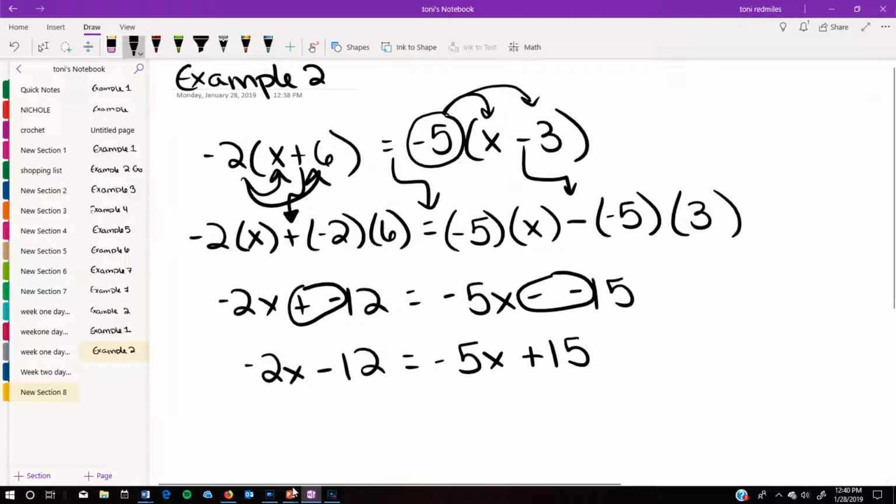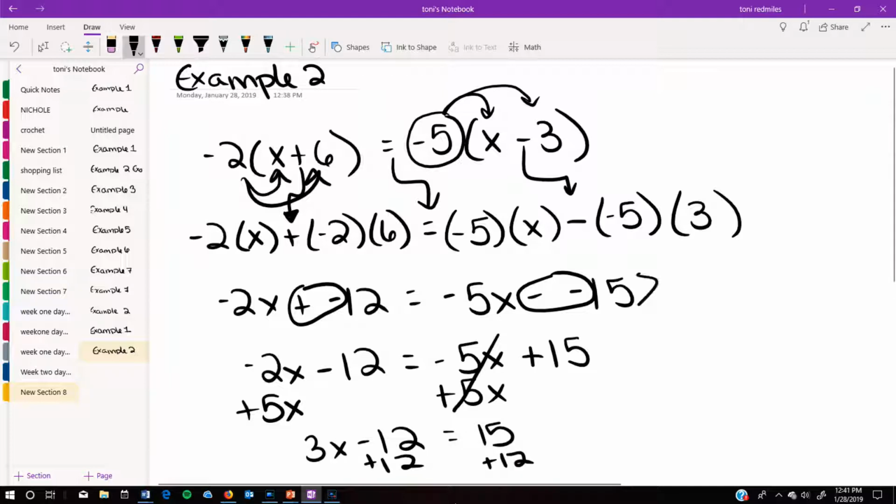So I want to bring this negative 5x over here. It is being subtracted in this problem, so I'm going to add it. And I can only add it to the like term on this side. That's going to give me the desired 0. Over here, I'm going to have a positive 3x when I do this math. Minus 12 equals 15. So the negative 12, that means it's subtracting my x, so to move it, I got to add it to both sides. All right, and I'm going to continue up here because I ran out of room. This is going to go to the desired 0, and it's going to equal 27.